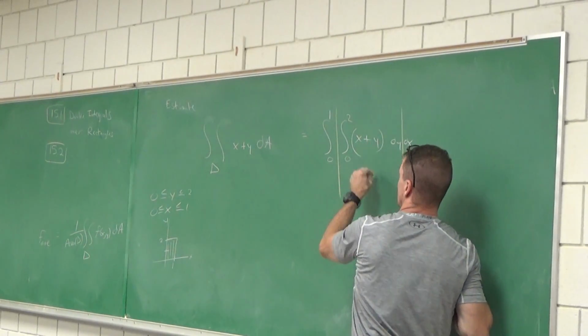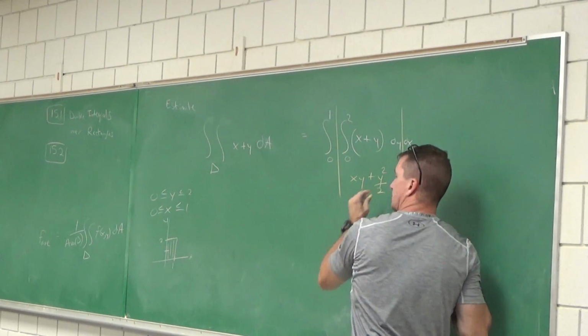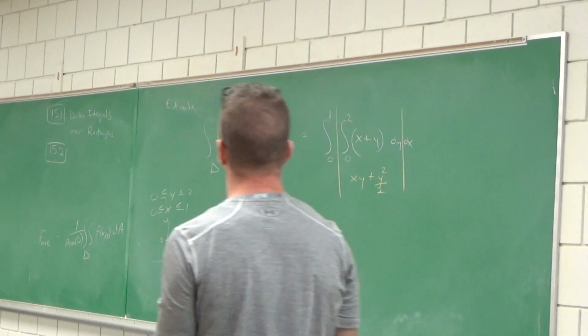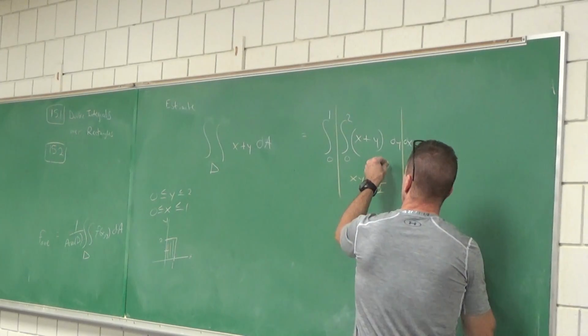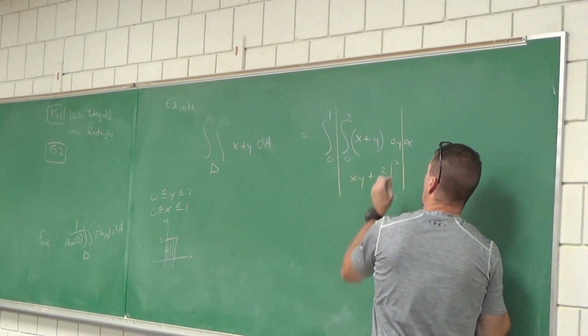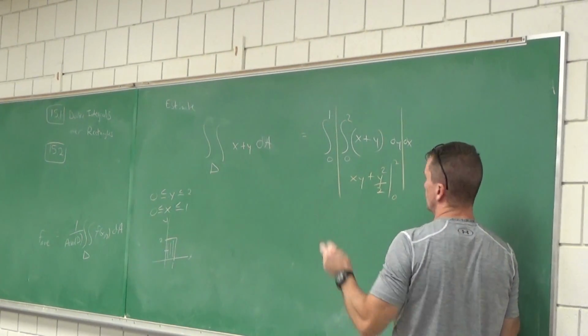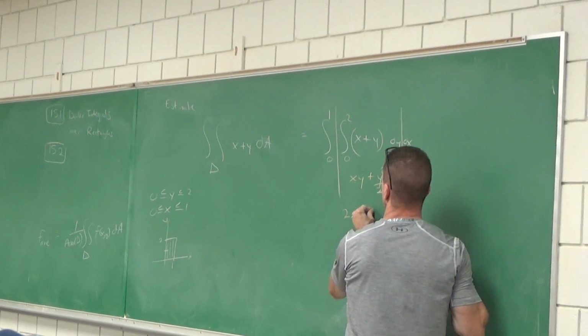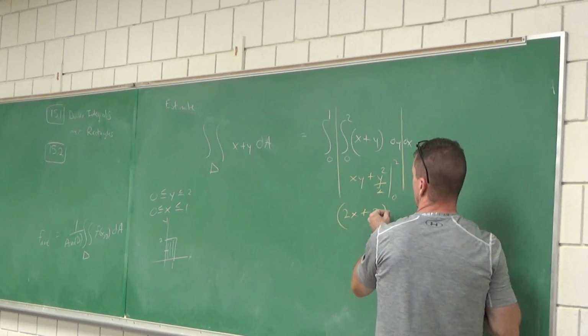This one's easy. That's just what? Half y squared. But I'm worried someone would just write down the letter x. That could throw off the whole problem. Oh, and what are we plugging in here? 2 and 0. And where are you plugging into which letter? Y. So I get 2x plus 2. I love zeros. You plug in 0, what do you get?